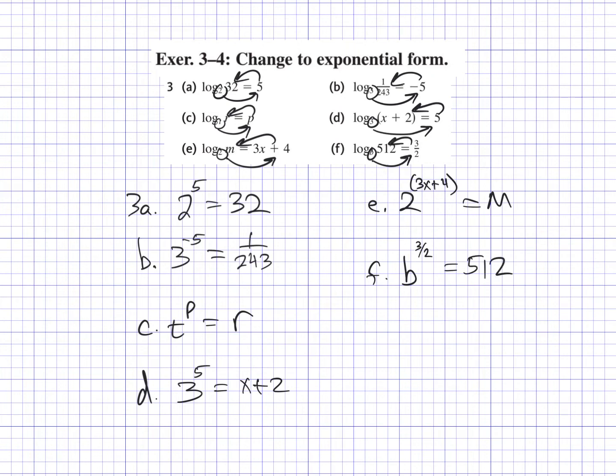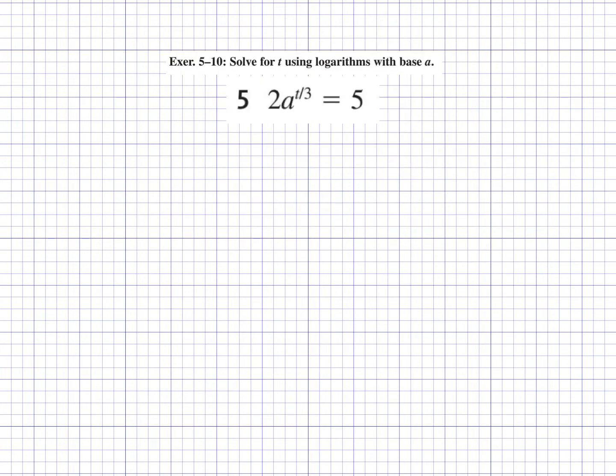So you're learning manipulation at this point. We haven't solved anything yet. We're manipulating. Now, solve for t. All right, using logarithms with base a. Okay, if we're using logarithms and this is my base, okay, a is the base, not 2a. It would be parentheses 2a, the whole thing raised to 2 over 3 if you wanted 2a to be your base. Okay, but 2a is not the base. It's just a.